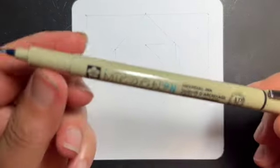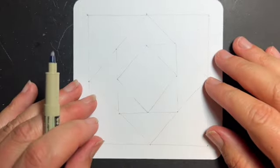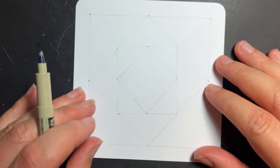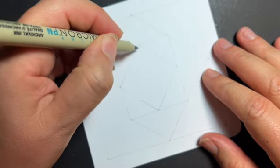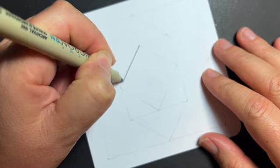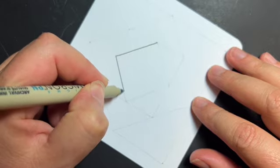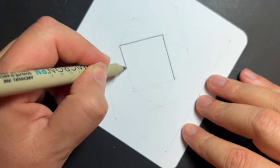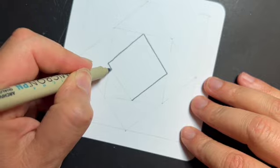Okay, so I've picked up my Micron Pen, and I'm going to start to do what we call inking in to the piece, or doing a draw over, whatever sounds best for you. So we're going to go over the lines of our string here and start to build. So you can see that I'm just coming in, and I'm going to ink in my lines. And I'm really taking my time. Getting into the groove of it.